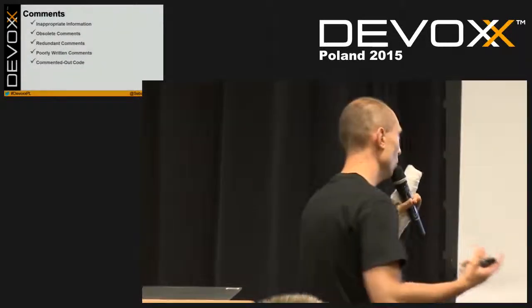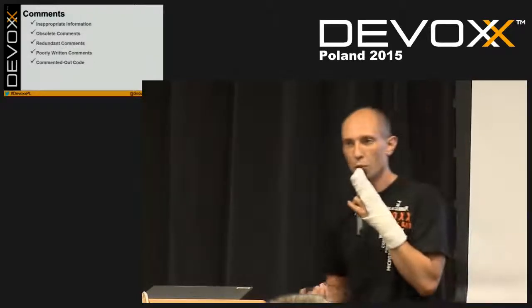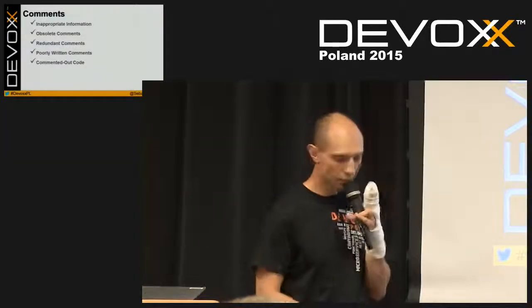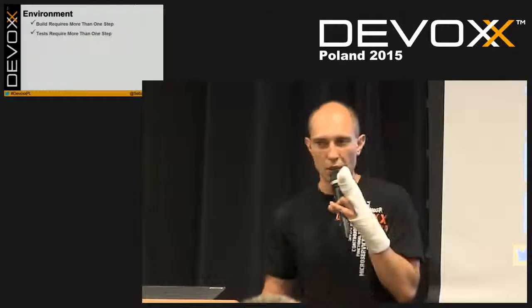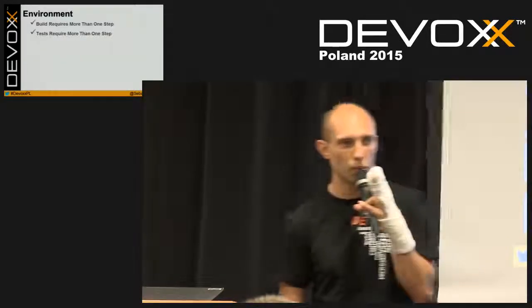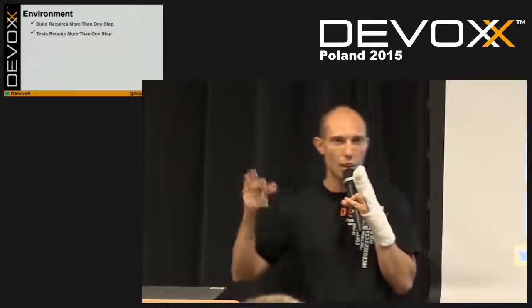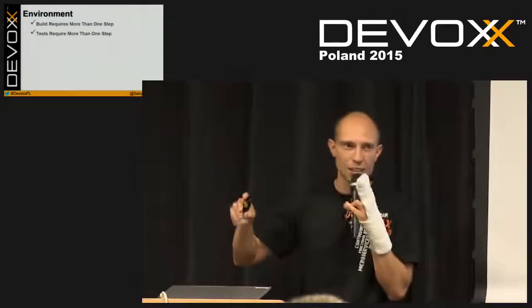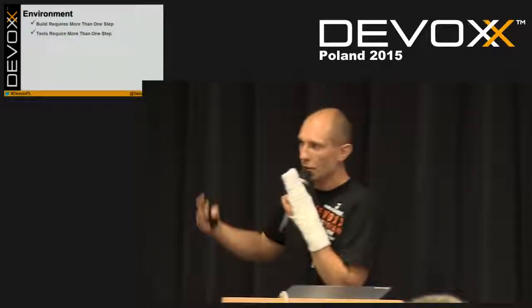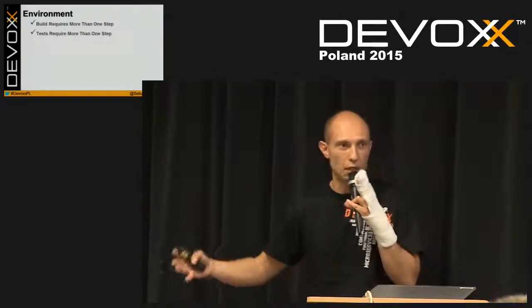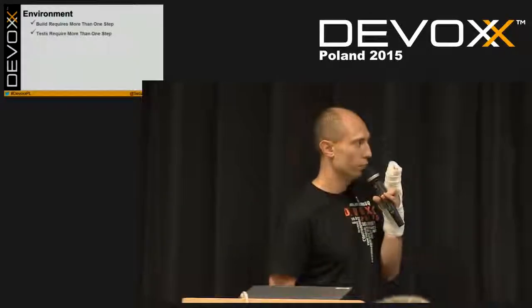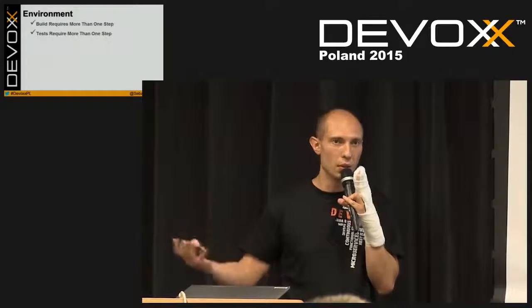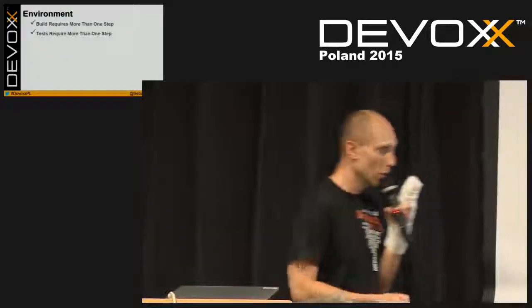And we can do exactly the same with obsolete comments and poorly written comments. But in this case, we have an additional option. We can just rewrite it and put in really proper, valuable information. What about the environment? We have to remember, no matter how complicated our build is, how many tests we have, let's try to have only one place, only one button, which we can press to start the build. After that, start our tests, and maybe after that, deploy to production when we are really sure that our product is valuable and we did not lose any feature.